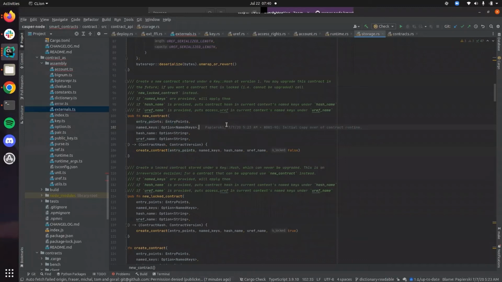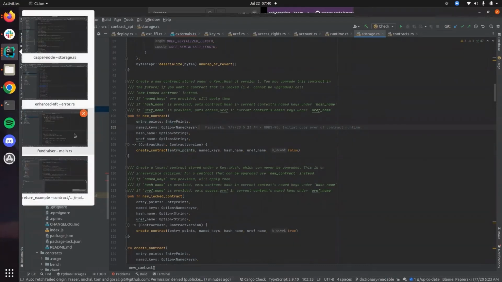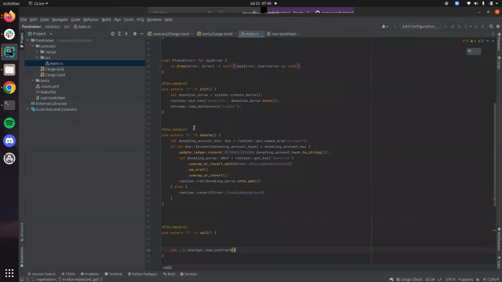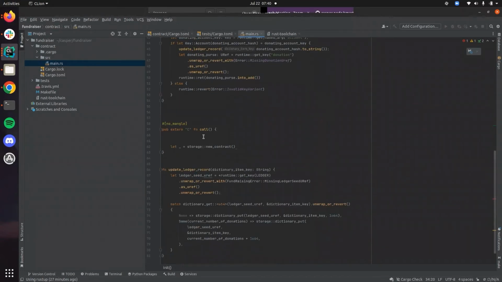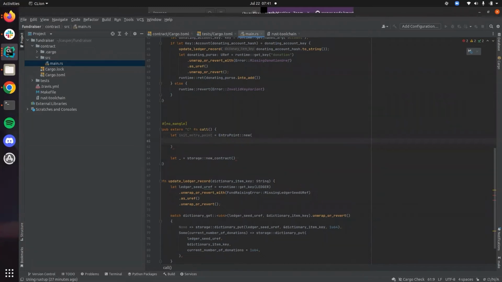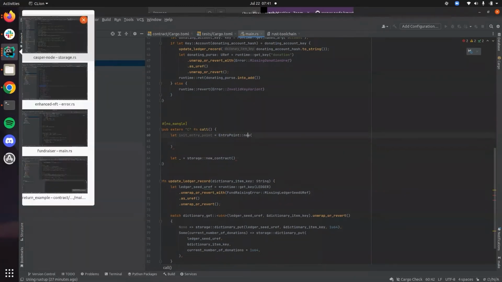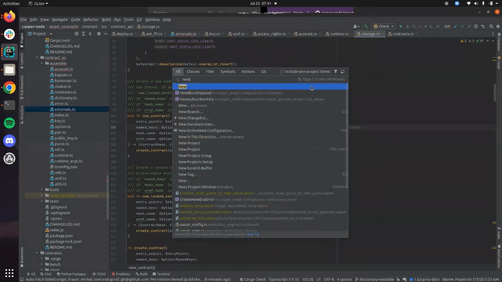Recall at the start I was talking about why we need this no mangle flag. It's essentially to prevent this name donate and this name init from changing once a compilation takes place. That's because we need to define the entry points here. So let me define the first entry point, which is the init entry point. I'm just going to call this init entry point. Okay, and then I'm going to do entry point new. And so we're going to give it this. And if you look at the, again, because my IDE isn't working today.